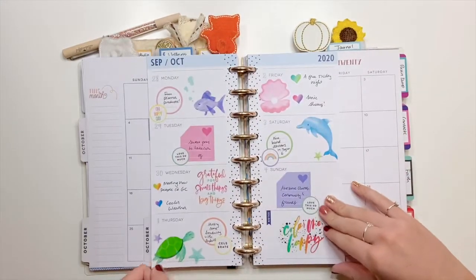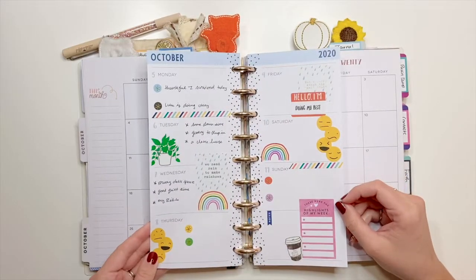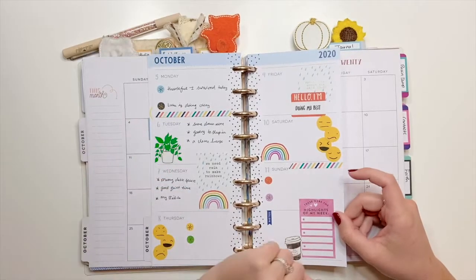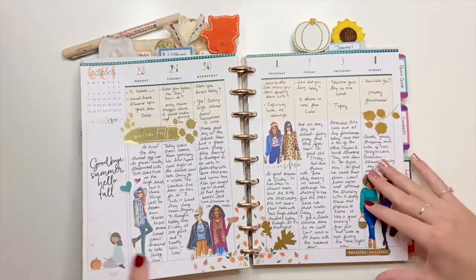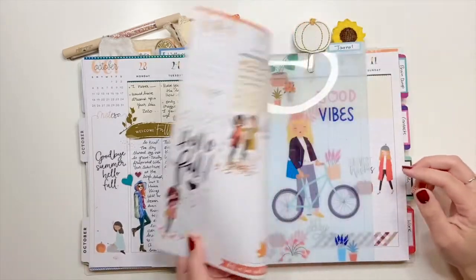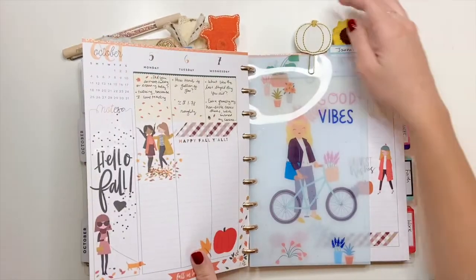And then weekly, this is my gratitude journal, and it's just kind of an excuse to put stickers on a page and just write a couple bullets. That's kind of all it is, just writing a couple of things I'm thankful for each day. Then this part is my journal. I've had a lot of fun getting back into journaling, actually. I think it's really good for me. I'm behind this week. I haven't done any this week, but I'll jump back into it probably tonight.